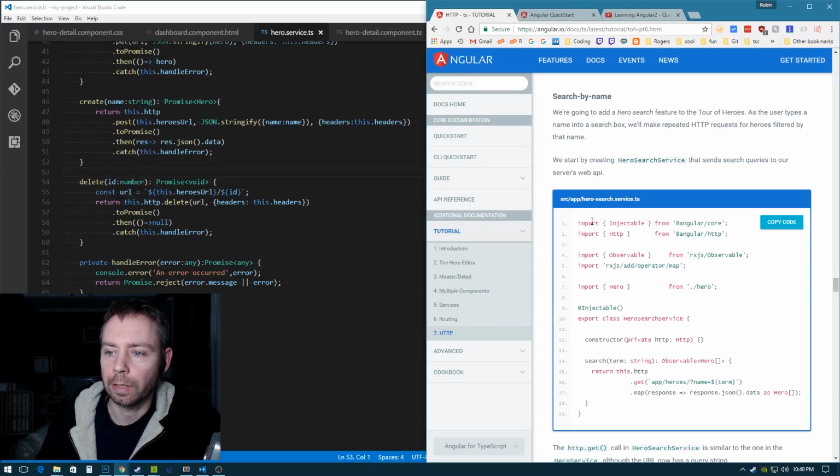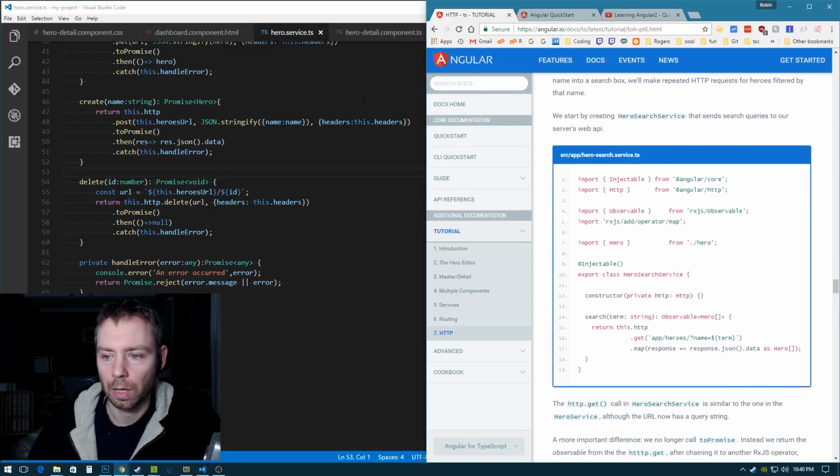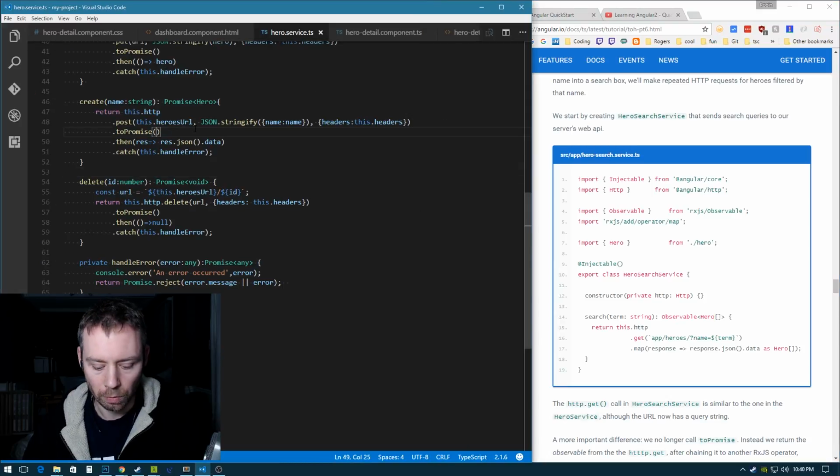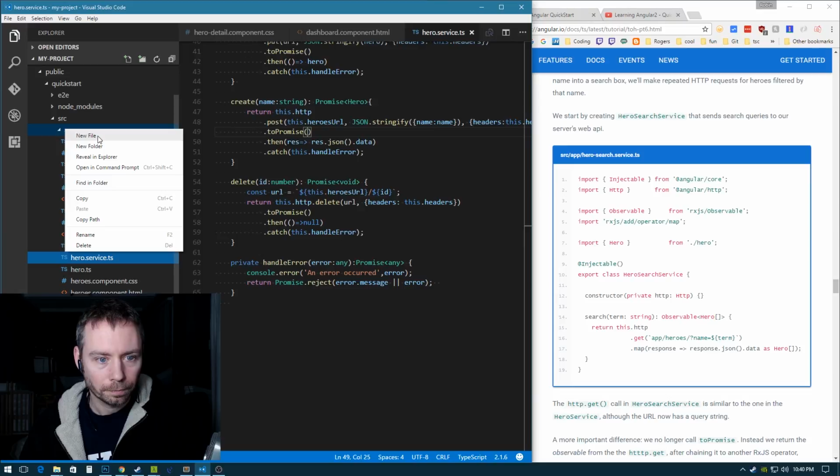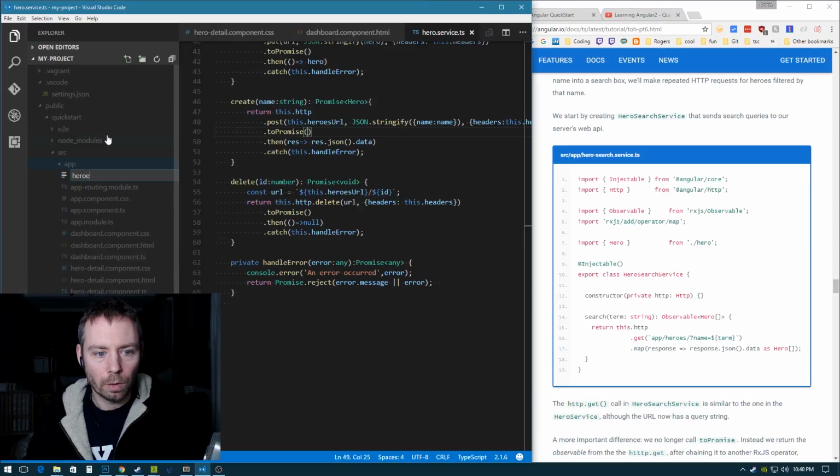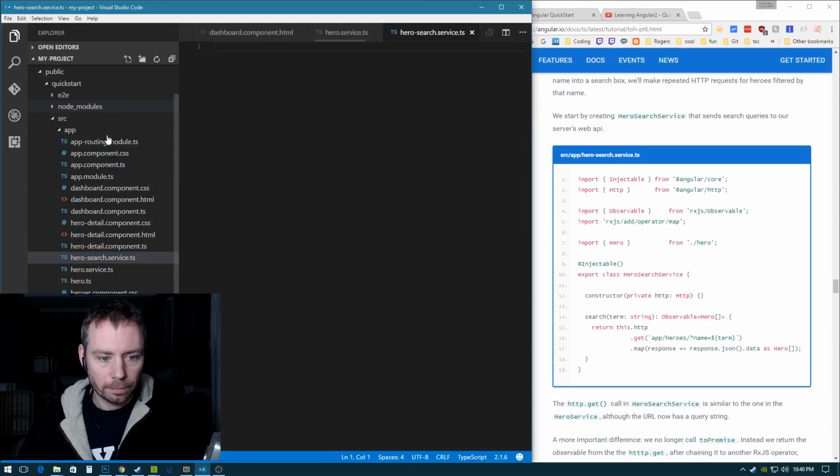We start by creating a hero search service that sends search queries to our server's web API. So let's go to our hero search service, which we haven't created yet, so let's create one. Hero-search.service.ts.